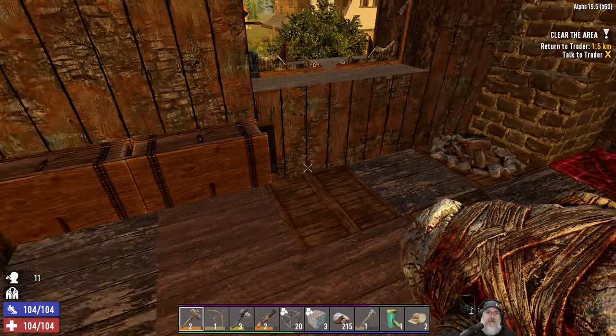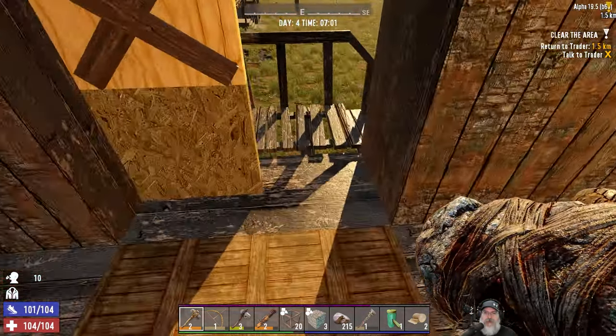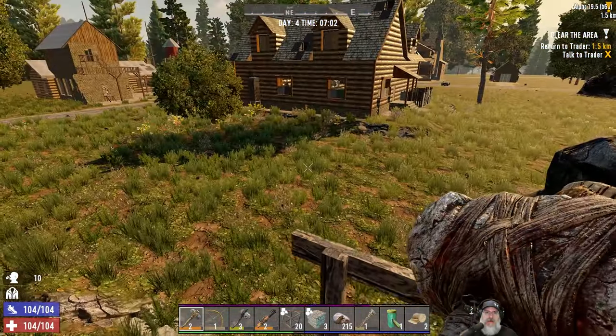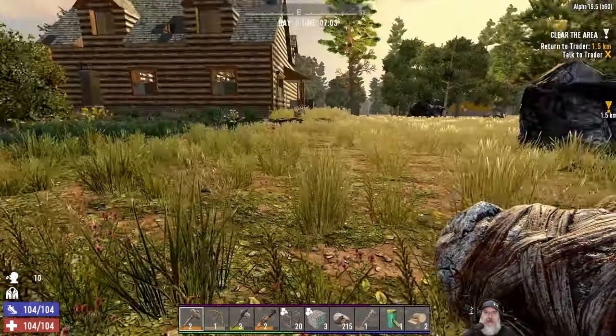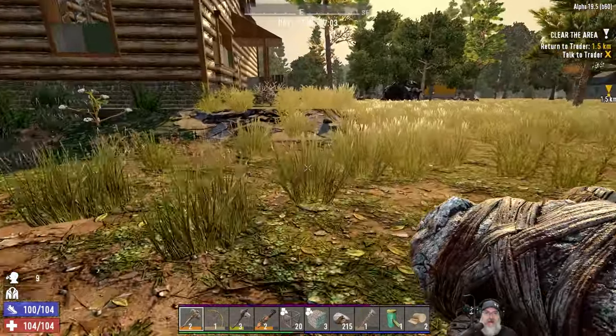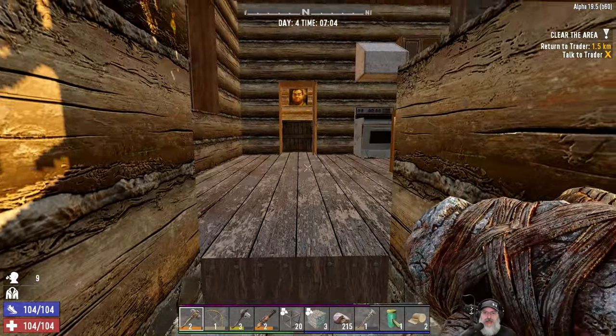Okay, so yeah, name of the game now is leather. We need some leather. We got a crawler down there banging on stuff, but I don't really care so much about that. Were there leather couches in here? I cannot remember. Let's go back in and check.